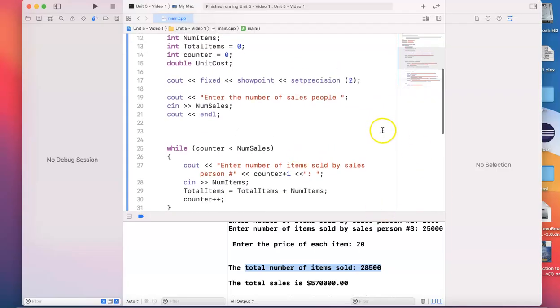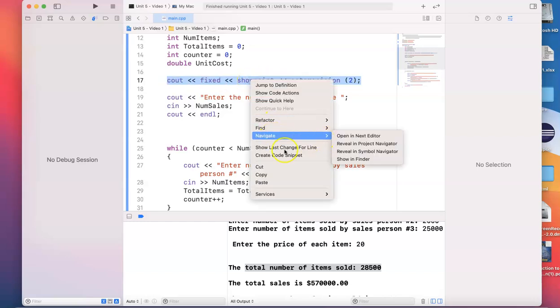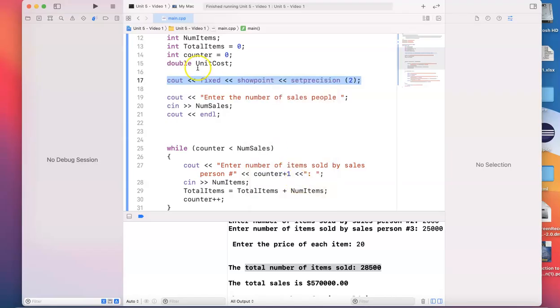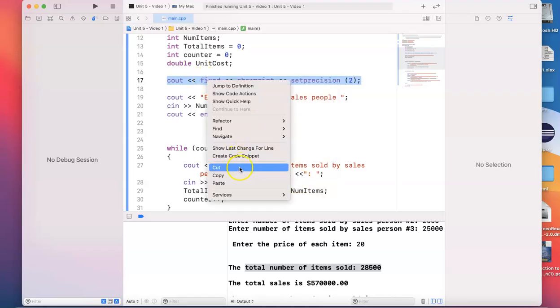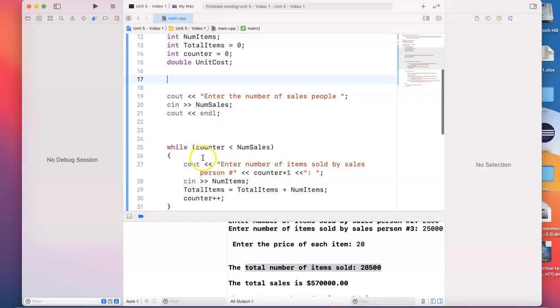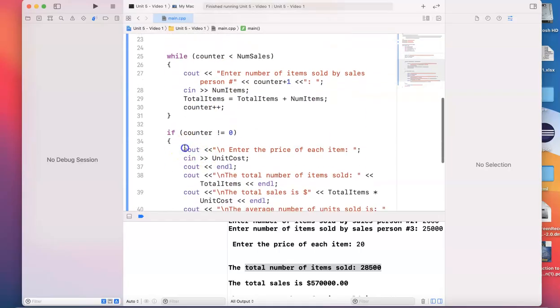What I should have done actually is move this one also, copy or cut, and put it before you print here.